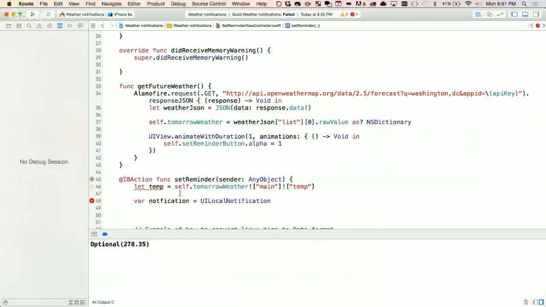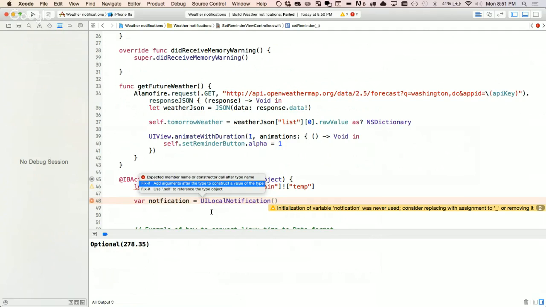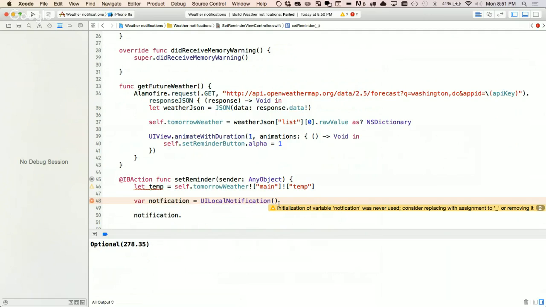And then we pass all the options into our UI notification instance. So we can do notification, and we can pass in the message. So we can say alert buddy. And this is the message of a notification.